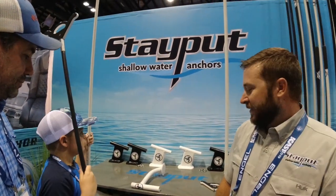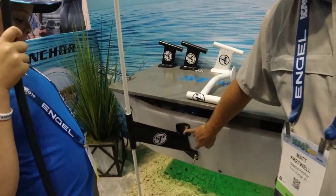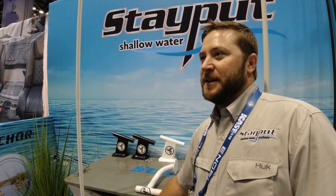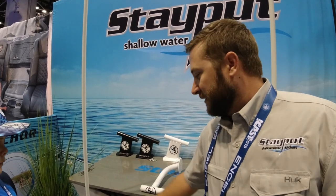Absolutely. Yep. Our other mount, motor mount. So these replicate the bolts on the motor. This slides right over on top of the motor. You don't need to remove the motor to install it. It installs in about 10 minutes. As fast as you get these nuts off, slide that on, put everything back on, tighten it down, you're on.